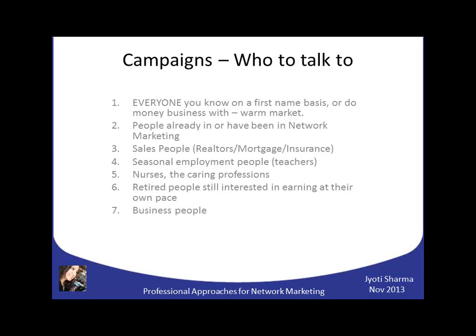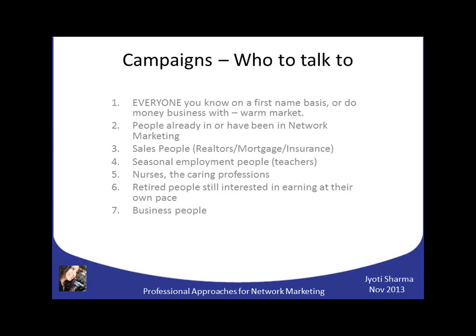The fourth type I've put as seasonally employed people, construction workers or teachers or women who are on maternity leave. I'm sure they would all love to make money during their time off, so I've put that down on the list. The fifth type of people I have are nurses or people in the caring professions. Recently there's been a lot of changes in the healthcare industry, and I learned that nurses work full-time, and that is only 15 days a month. So I'm pretty sure that they would love to earn during the rest of the 15 days that they're not working. So I put that as number 5 on the list.